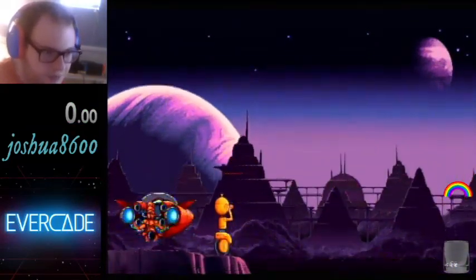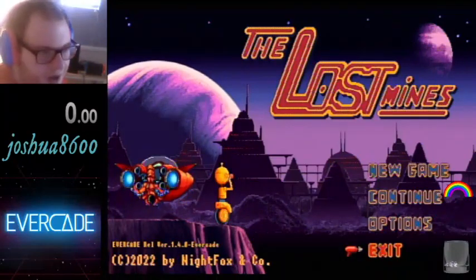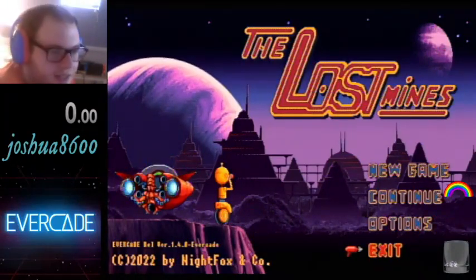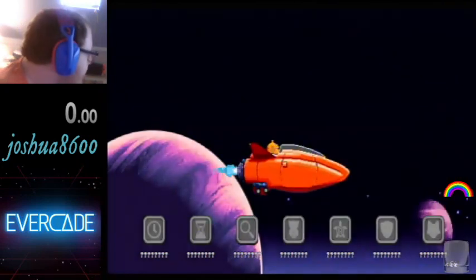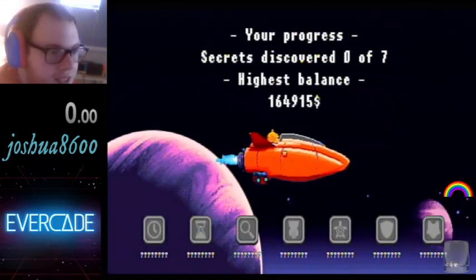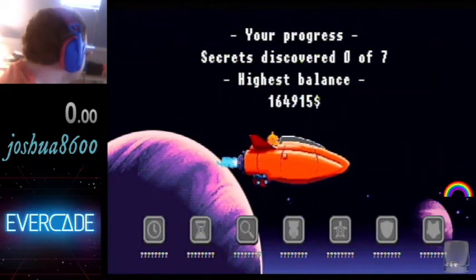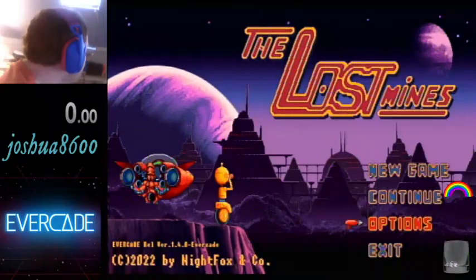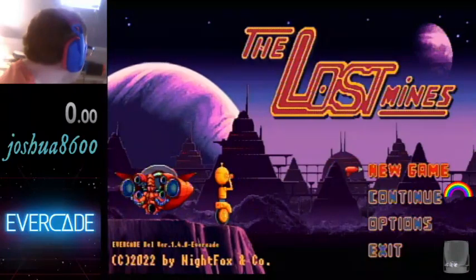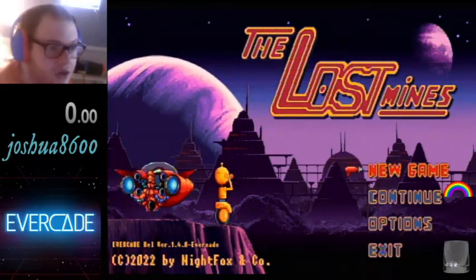Okay, that is The Lost Mines. It's an interesting game. It's a maze game, so it's definitely not my favorite genre. It's a native game, which is really cool. I do like the graphics and everything. There are achievements in this game? Secrets discovered, 0 of 7. What? Can I see those again? I don't know, that's really interesting. I've never seen that screen before.